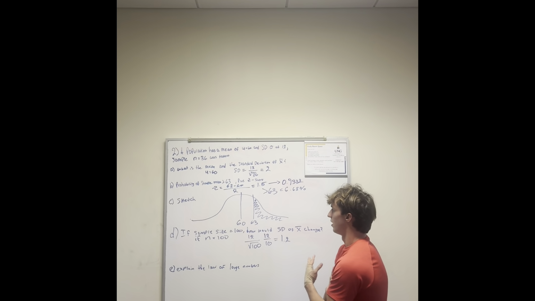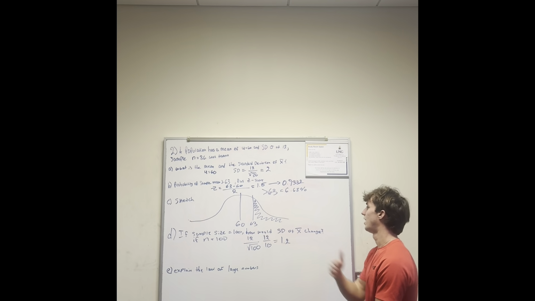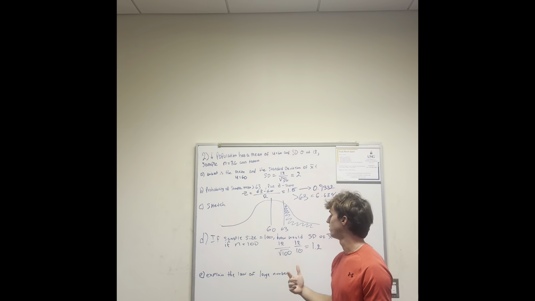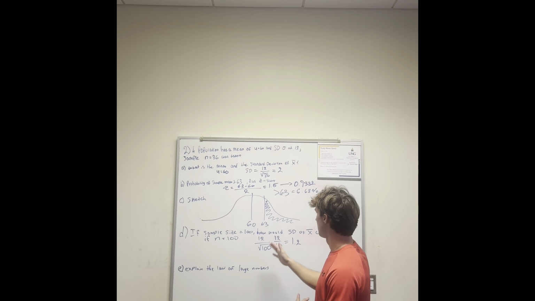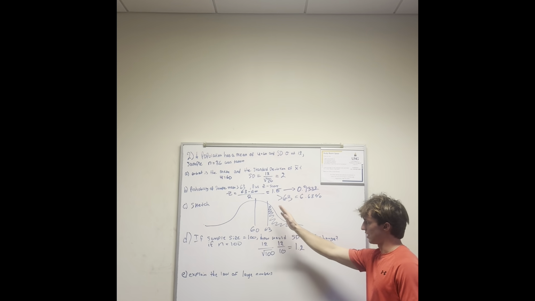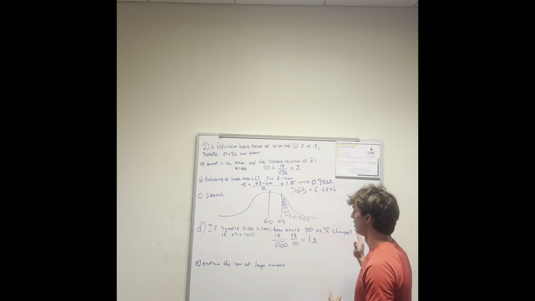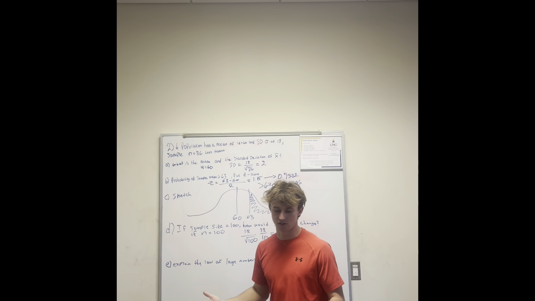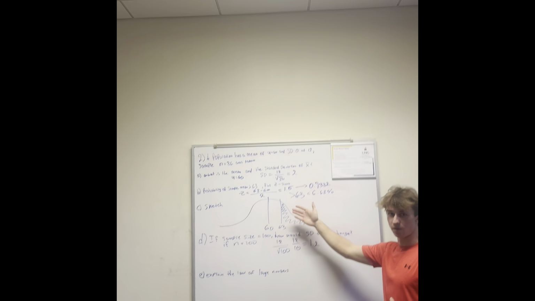Now for letter C, it asks us to sketch a bell curve. As you can see, I've already sketched it here before I started the video. I drew a bell curve, had 60 mils because that's my mean, and I drew to 63, and I sketched the rest of them because we're trying to find the area more than 63. This is explained by the central limit theorem, which says if the population isn't normal, the sample mean will be normally distributed if it is large enough. So that's our bell curve.